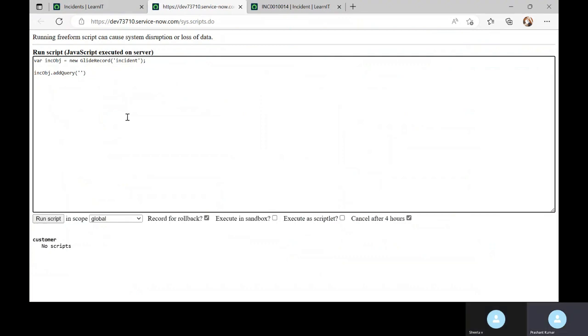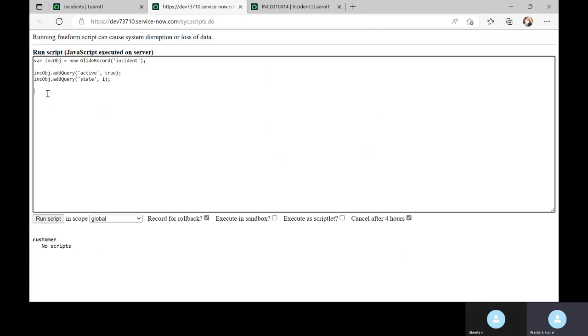So two conditions we will apply here. Let me copy this object first, two times. Active equal to true. We just have to write this. Active is true and state is 1. So now these are the conditions which are added. Now what will I do next? Execute, query the table.